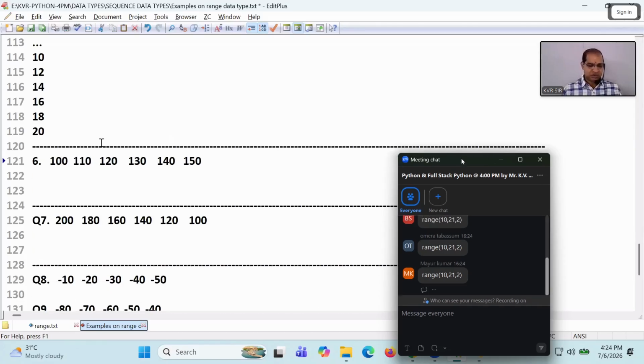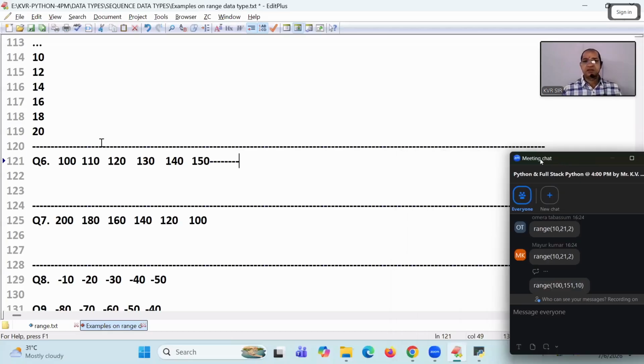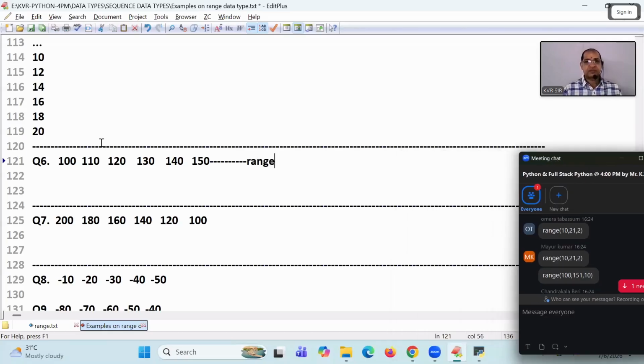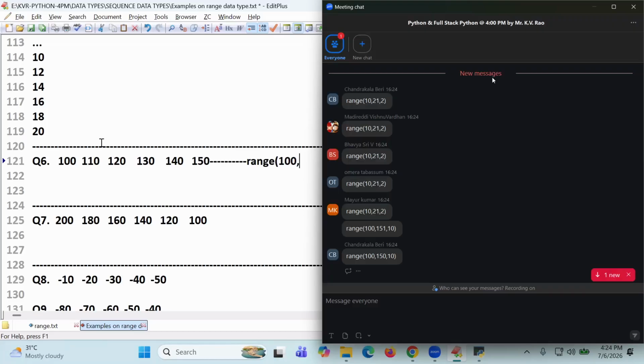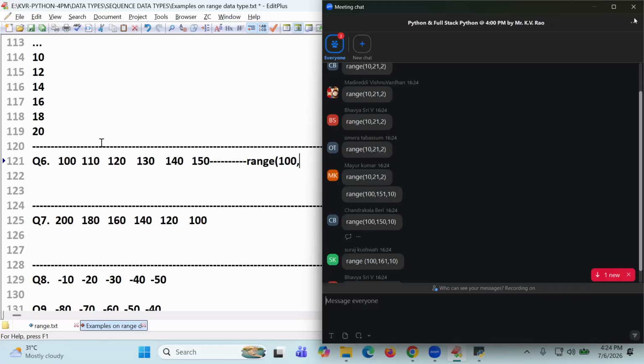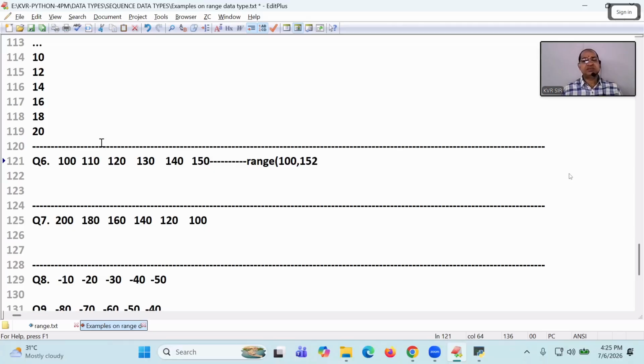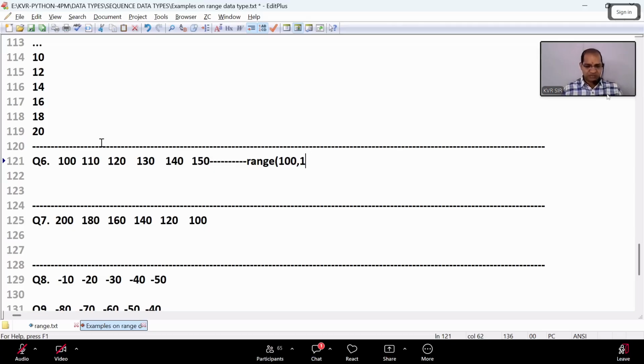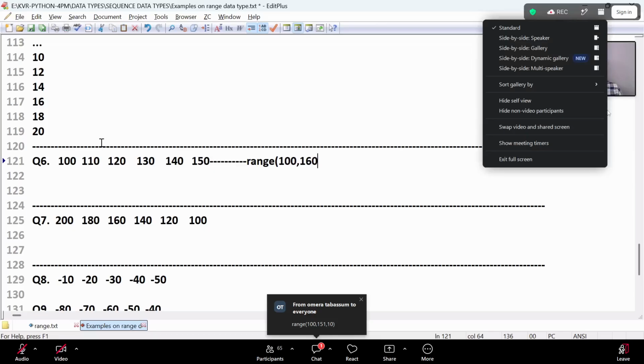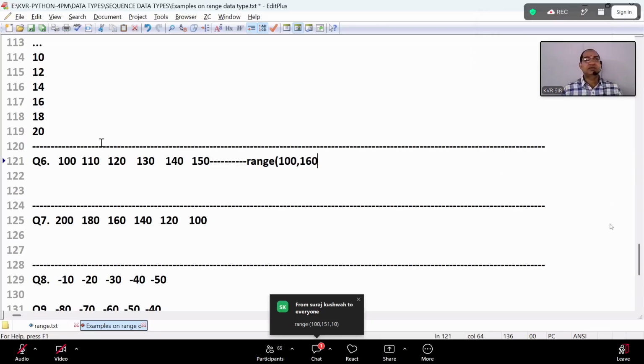Next question: range of 100 comma 151. You can write 152 also, 153 also, even 160 also. Right? Yes, very good.